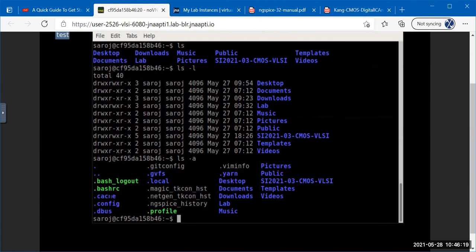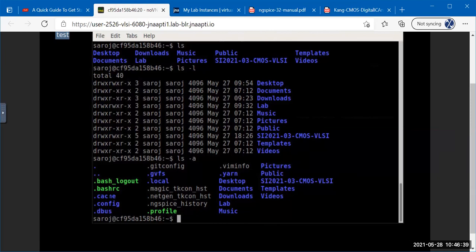You can set it to change colors and do different types of things. If you don't set the colors, then they'll all always be white. So it kind of helps. You can see the directories are all blue, executables are in green, images will be in pink, zipped files will be in red, and so on.